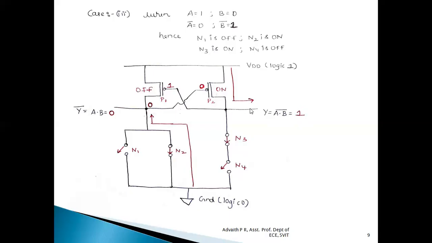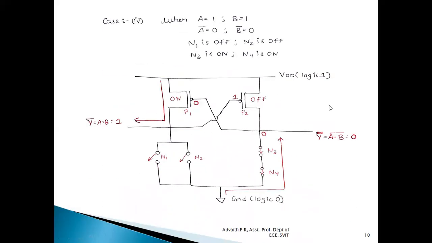And because this output is 1, the output of this particular NAND gate is connected as the input gate terminal to the P1 MOSFET. If the input gate terminal of the P1 MOSFET is 1, P1 is off. Hence, there is no connection established between the source and the drain terminals of P1. It is completely off. So when A is equal to 1, B is equal to 0, the output of the AND gate should be 0, the output of the NAND gate should be 1. We are getting that. Finally, when both the inputs are high, when A is equal to 1 and B is equal to 1, the AND gate output should be 1, whereas the NAND gate output should be 0. We'll see whether we'll get that or not.